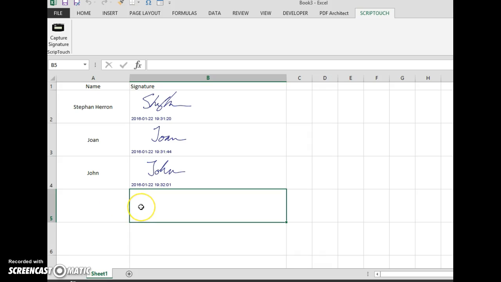Again, all of the software is free, of course, except the Excel, but the plugin for capturing the signature using our signature pad is free. I showed you a couple of the settings in there, so you can get used to how you would set up the interface, so maybe not too many bells and whistles, and then you're good to go. Thanks.